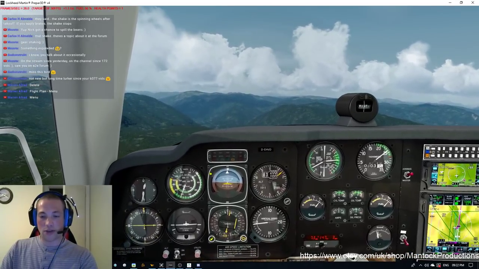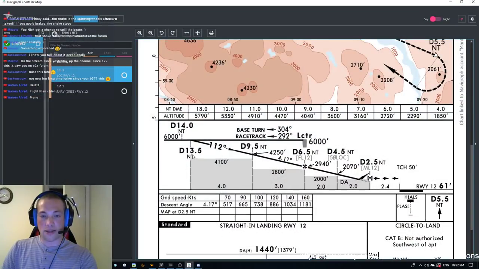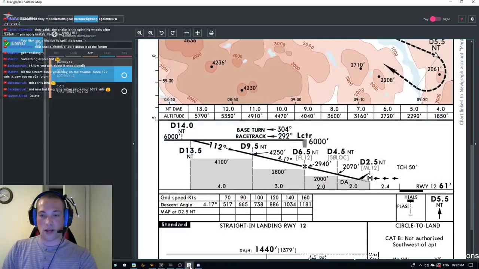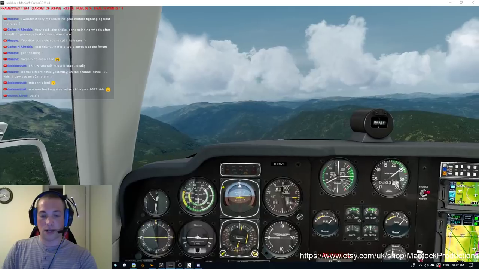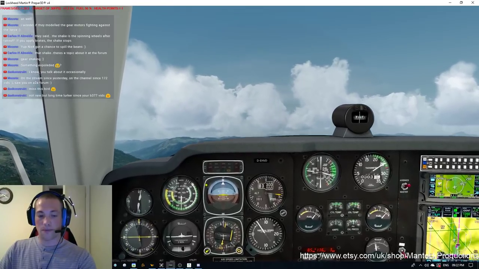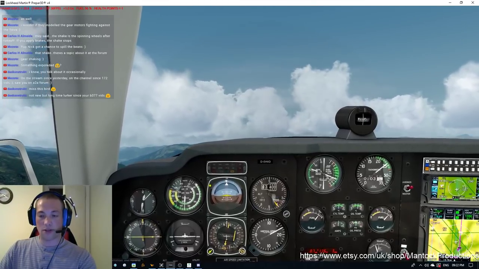Okay, so you can see I'm 7.3 nautical miles out. And at 13.3 nautical miles, I can be at 6,000. 4,250 at 9.5. So I'm going to go to 4,200. Climb to 4,250 for 9.5. 4,250, 9.5.